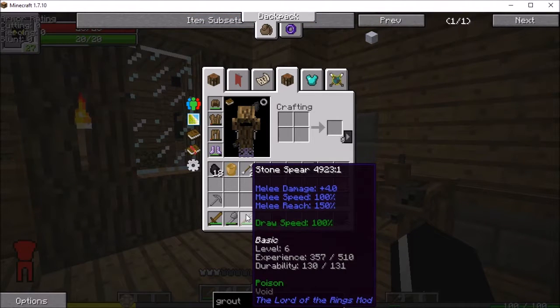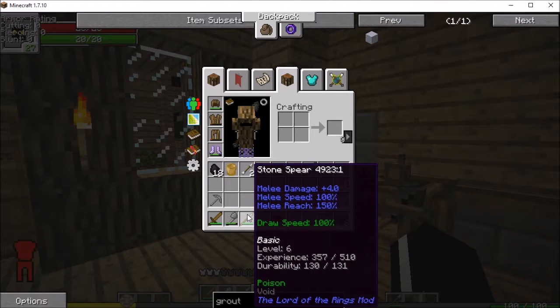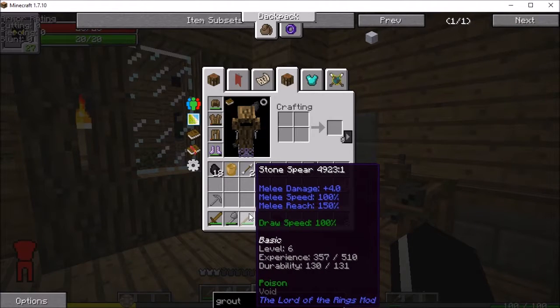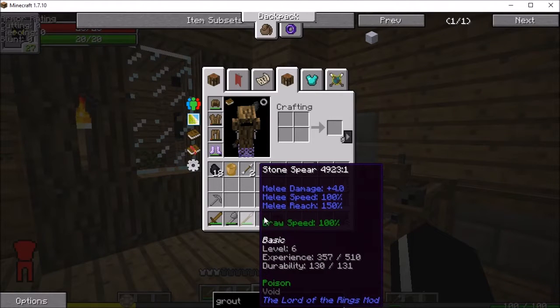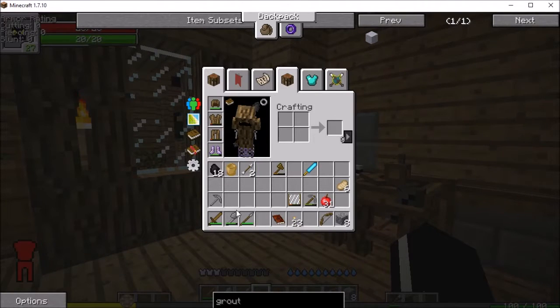Like this one here, this is just a stone spear, but check out these abilities. It has poison and void. What poison does is there's a chance to poison your enemy when you hit them with it. What void does is there's a chance to instantly kill your enemy when you hit them with it. So, yeah, that wound up being interesting.